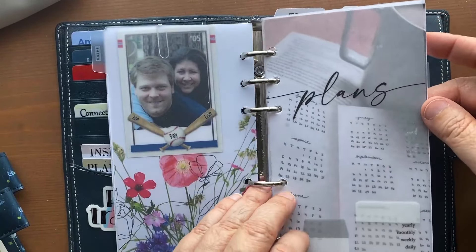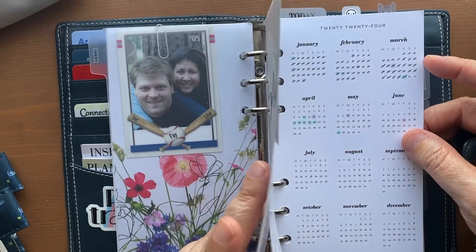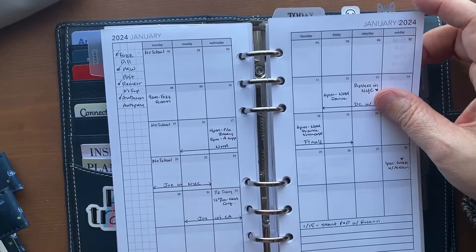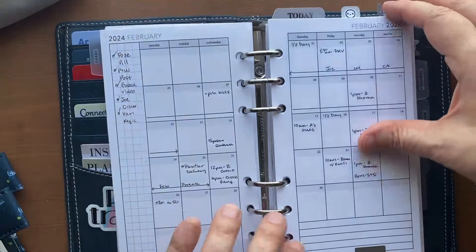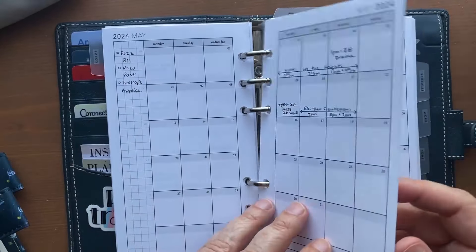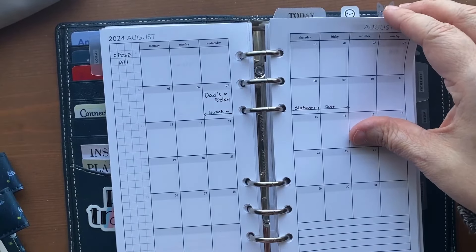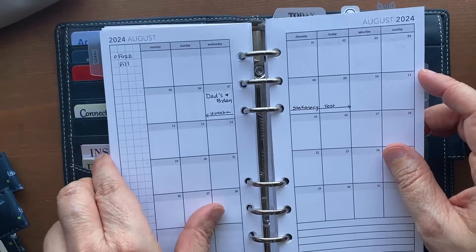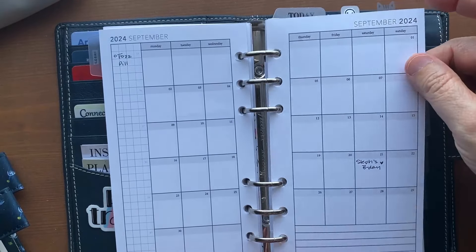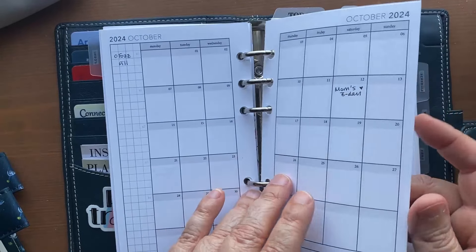The first section is labeled inbox but really it's just all my calendars — school schedules and then the monthly. This is the freebie from Peanuts Planner Co if you're in her group. I have the whole year in here because this is where it all happens. If I don't have a monthly, I don't have anything. Dates, appointments, upcomings, birthdays — everything goes in here. I get scribbly, I cross off, I make mistakes — it doesn't matter because every week I refer to this and build my weekly based on it.